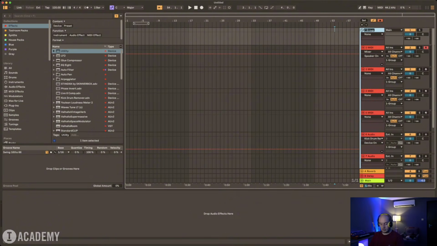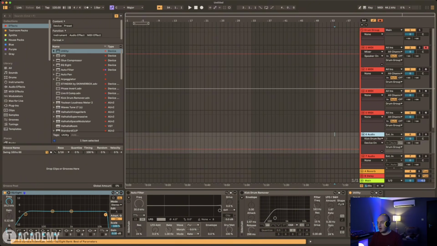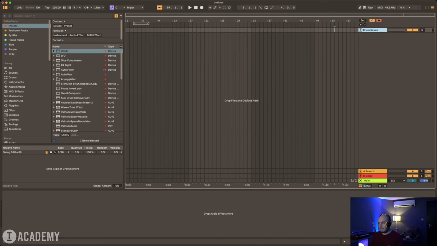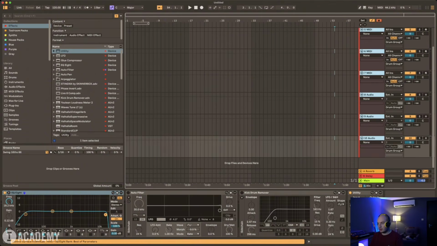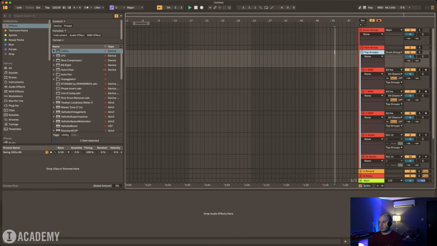And then let's name this. So we've got drum group or drum bus, whatever you want to call it. I'm going to call it drum group because I'm in Ableton and I use groups. The next thing I'm probably going to do is take one MIDI track and one audio track and create a group within a group and call this my kick group. And then I'm going to take all these MIDI tracks, there's 3 there, and these audio tracks, 3 and 3, I think it's a nice number there, and call this my drum, let's go top groups. Top group. Okay.